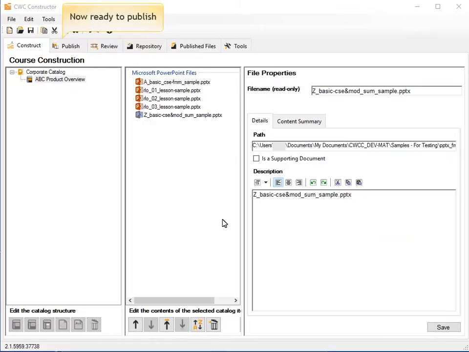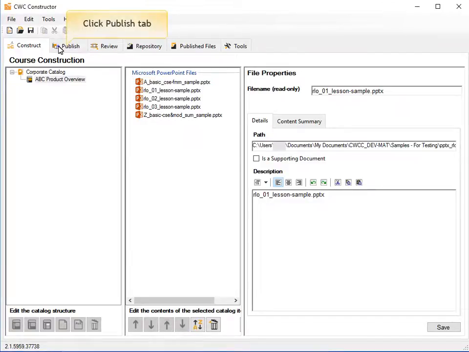All the administration has been completed with regard to course title, description, and objectives, and all content is in the course container and in the correct order. So now we're ready to carry out the Publish procedure for the new course. This procedure is very quick and easy to do. Simply click the Publish tab.